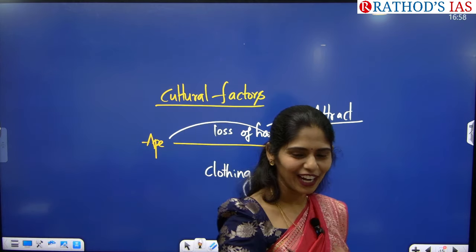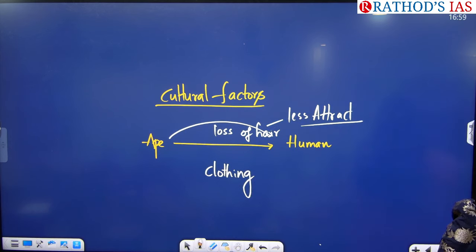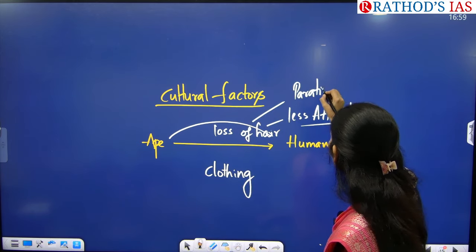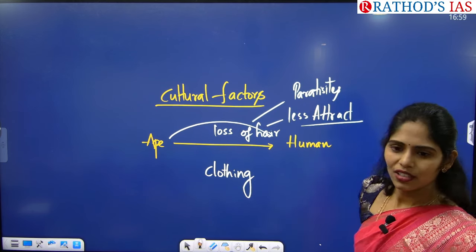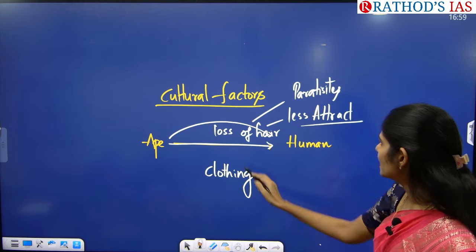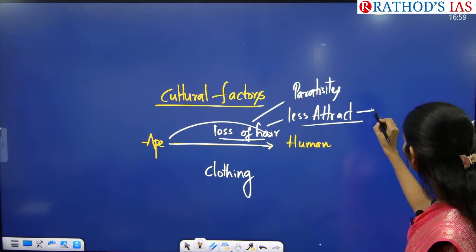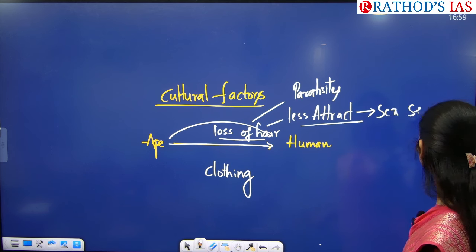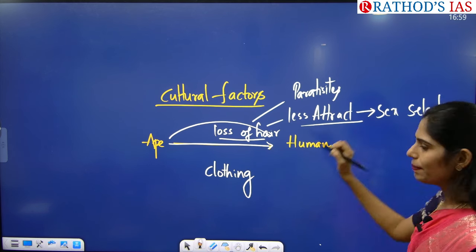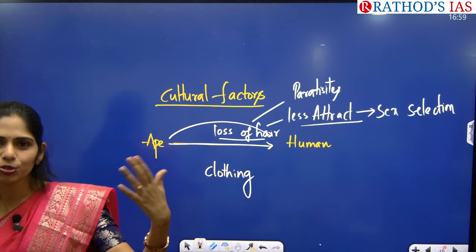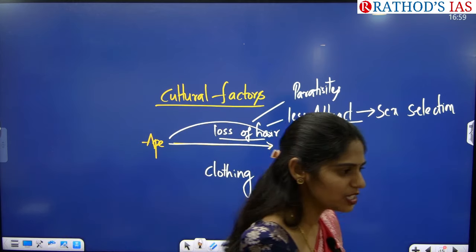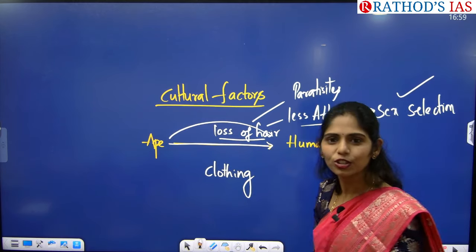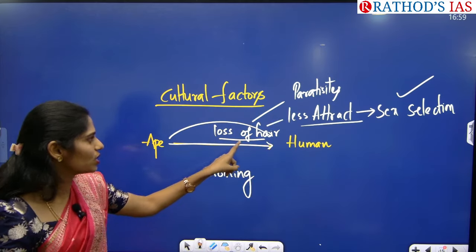Parasites, where head lice are there in your hair, not on your hand, not on other parts of the body, right? That means if you have hair, it will attract a lot of parasites. So in this evolution from ape towards humans, there was loss of hair, because one more reason is sex selection. If you want to have a partner, you have to be attracted to something. If a certain person is full of hair, will you be attracted? No.